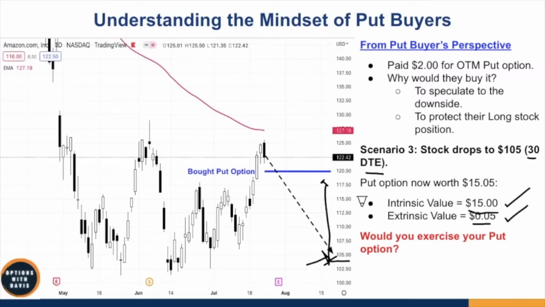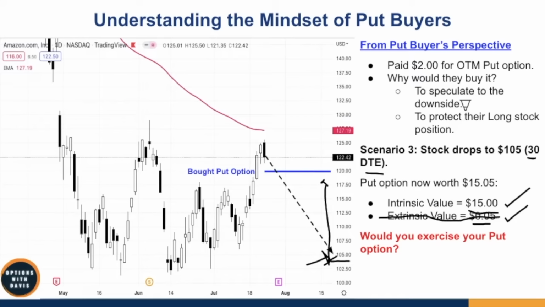So there really is no hurry for you to exercise this put option, because remember, when you are exercising a put option, what you're doing is you are foregoing the right to this extrinsic value. So as long as there's still extrinsic value for you, you will be better off just selling the put option if you want to capture the profits. At no time during this period down here would you want to actually exercise this put option.